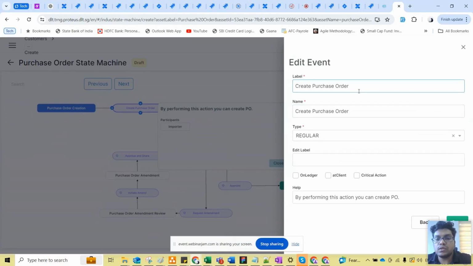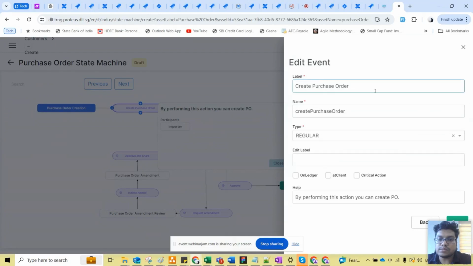So in the demo where Samir showcased, there is a contextual menu, and if you click on that and choose an action item from that contextual menu, you will get a certain set of actions or events you can trigger from that particular state. So likewise, you can define what actions from that particular state the user can trigger, and the label which we are showing in the UI will be defined here.